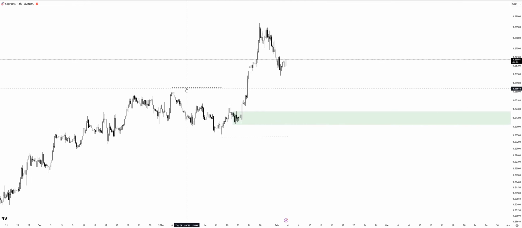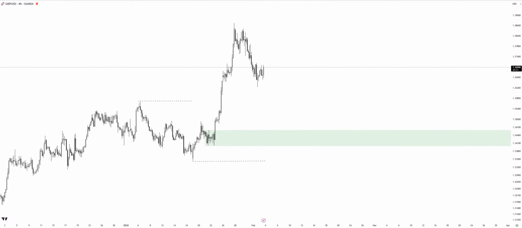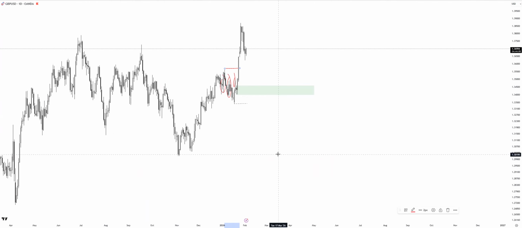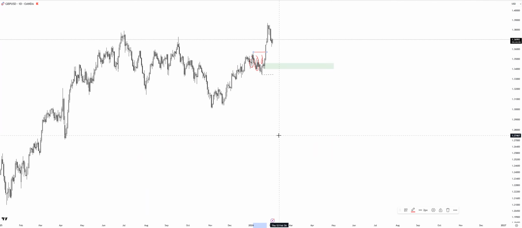This is your swing high and low. Now you look at this: this is noise, this is noise, and you will only use swing highs and lows. No need to trade the internal move. This is the reason we are using the daily time frame for swing highs and lows.